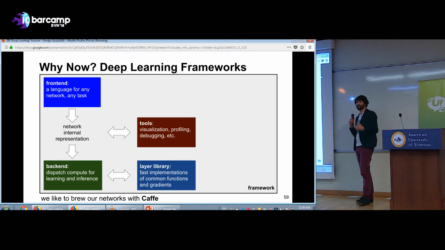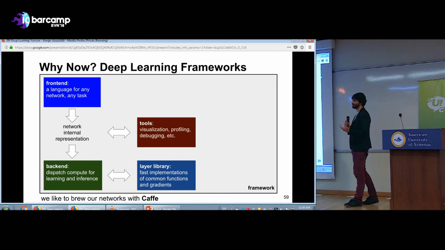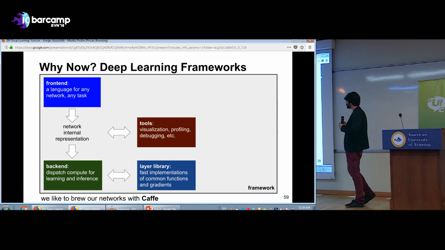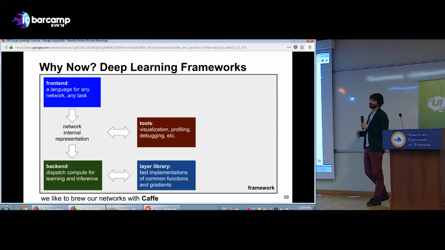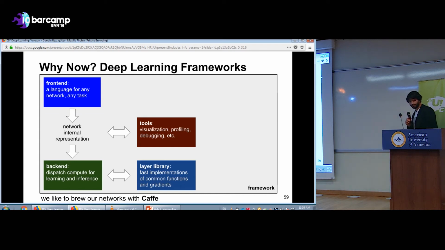So in this way, we separate how we define the network from how we run it, which is very useful, for instance, when you want to develop your network on maybe a GPU or locally, but then deploy it to many other things, like servers in the cloud or mobile phones. You don't have to rewrite your network every time. The framework can handle that for you. And finally, as part of this backend, there are libraries of all these layers, these transformations I talked about, and also their learning steps for what to do with them.